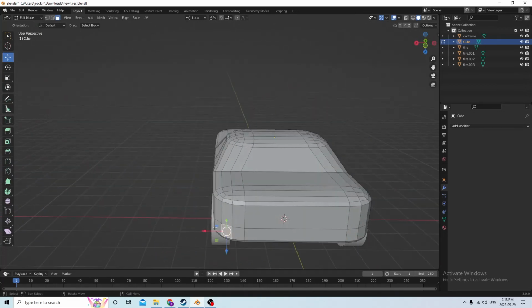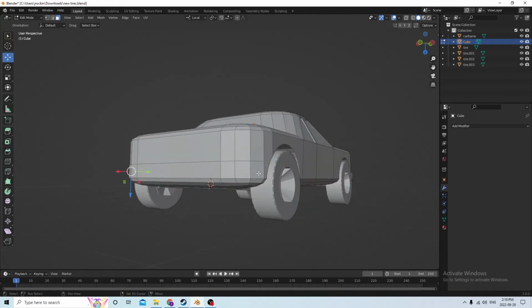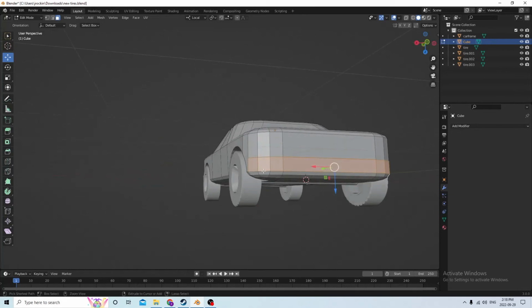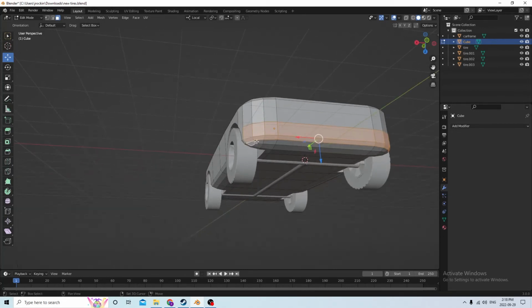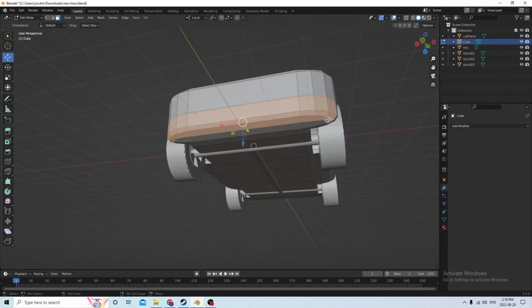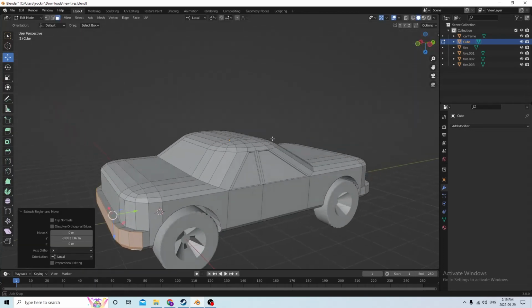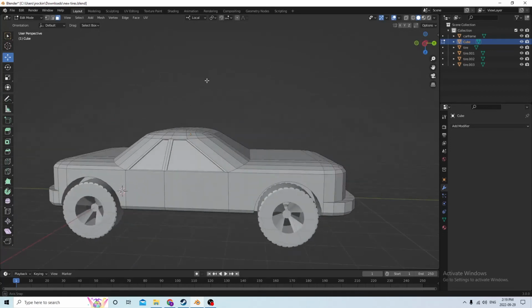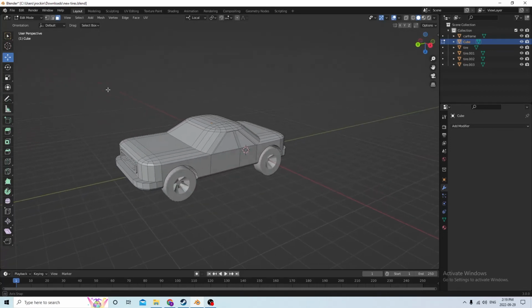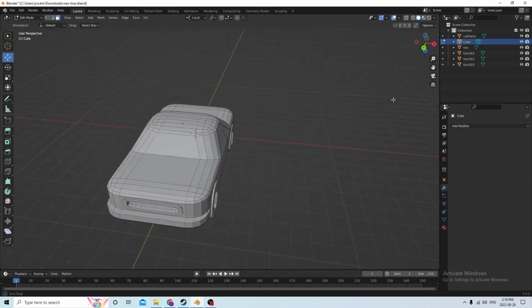Alright, let's do the back one. And Control left click, Shift left click, Control left click. And this one went wrong last time. We'll Shift left click, Shift left click, Shift left click, Shift left click. You get the idea. And E, and it's on the wrong axis. Not too much, just a little. Alright, we've got a car with a grille and a bumper now. We got tires, we are well on our way to importing.